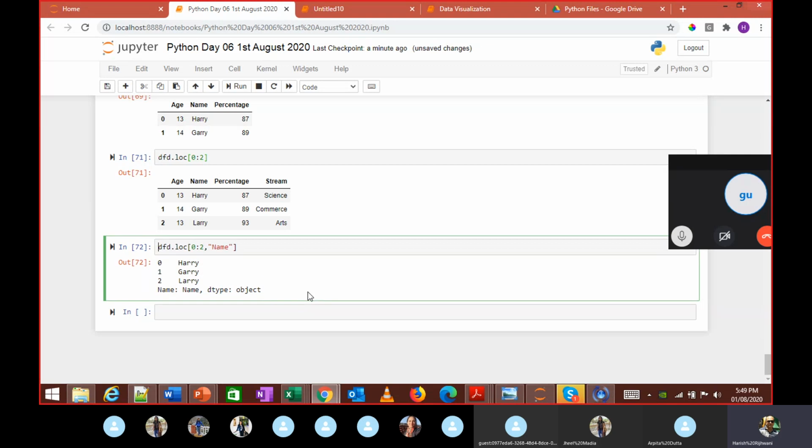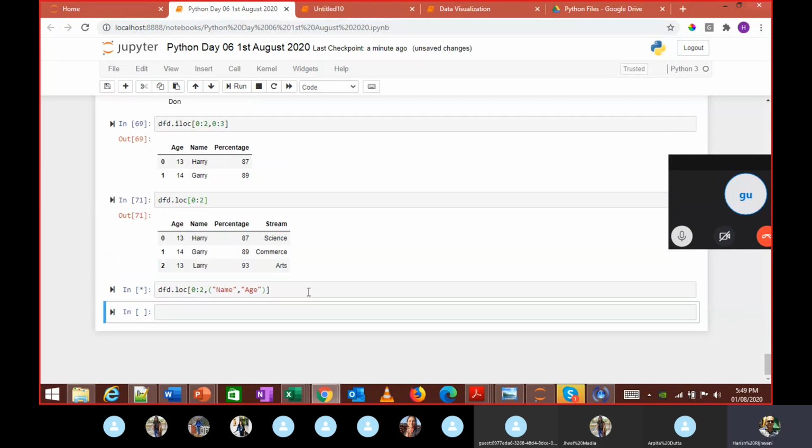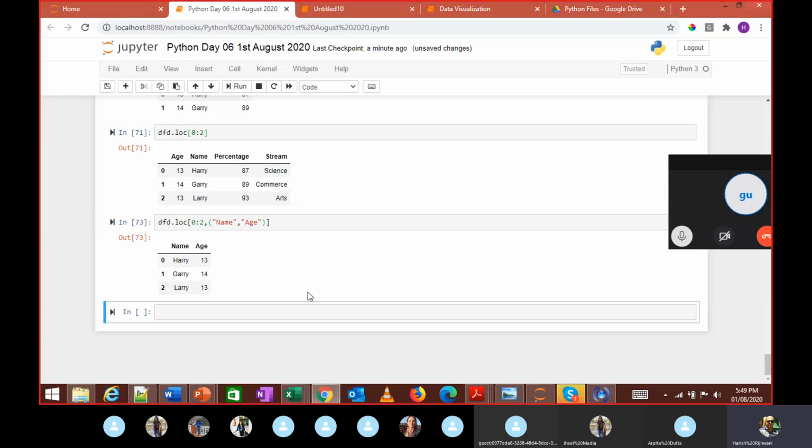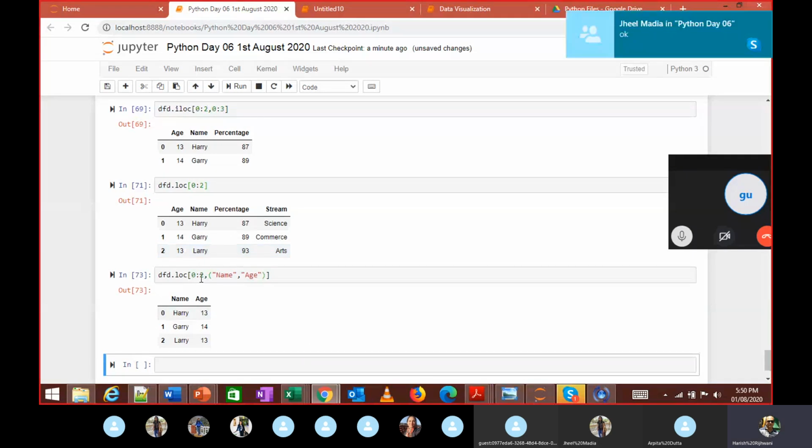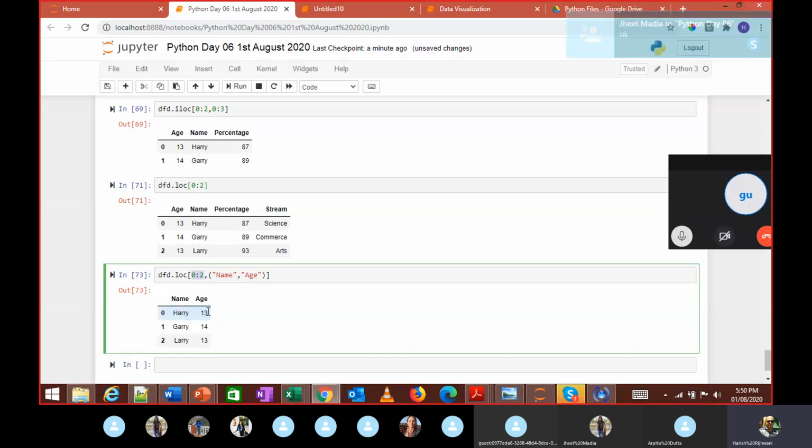And if I give name comma age, now I get this column. Got it? I am using this logic of the data to loop through it. I am changing only this value, this 0, 1, 2, and printing that value.